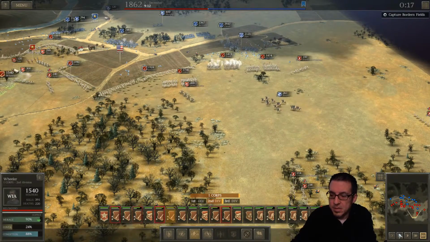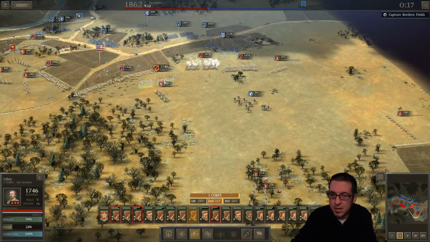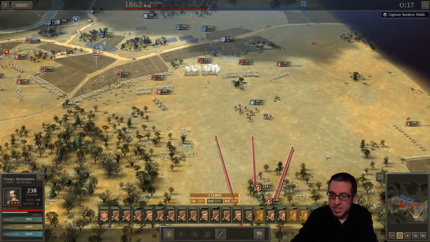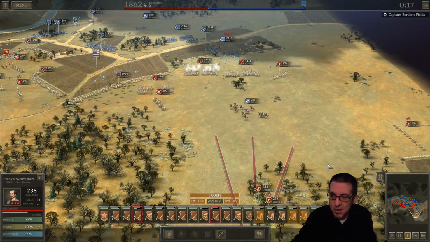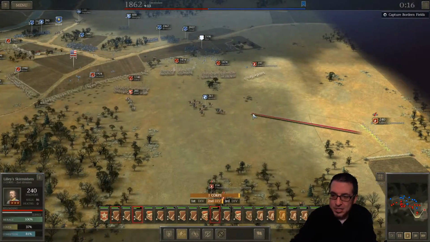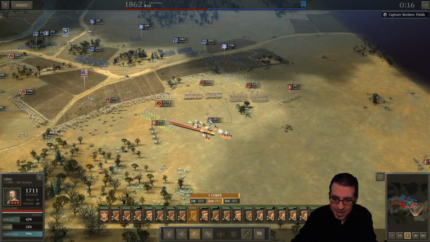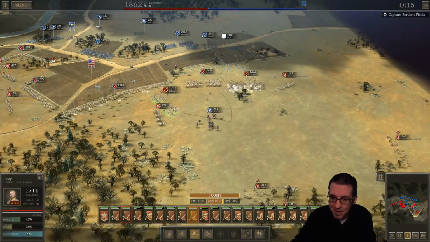Oh, here he comes. He got through. Okay, timeout. Here's one of those things that bothers me. It would be fine if he actually got around my line, but the fact that he just rode right through my line and then was able to be intact enough to just continue harassing me during the entire battle kind of bothers me.